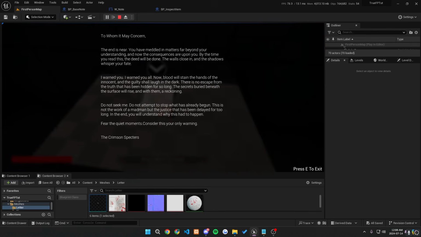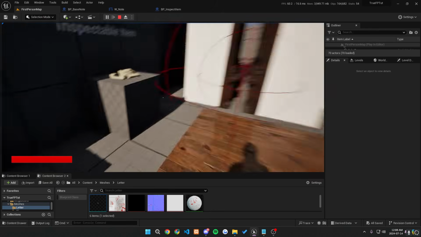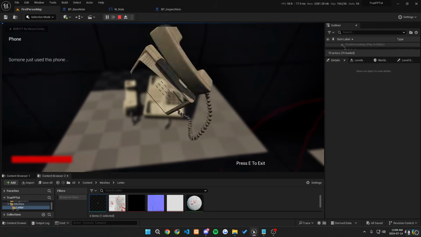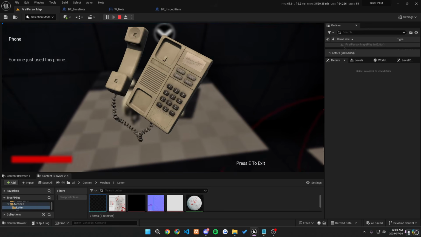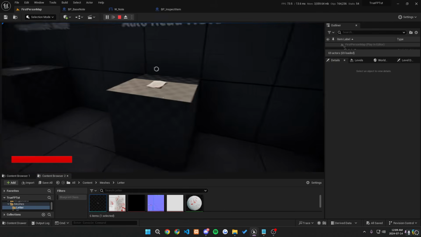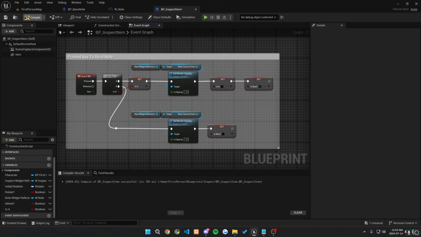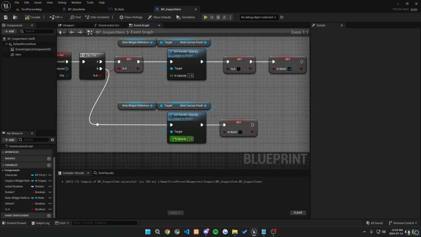When we go to the read-only note, yeah, the space doesn't work, so we'll fix that right now. So then when you press space again, it does work. Great, so now we're back. Once you go to the inspectable item, it's the same ordeal. You can obviously do zoom in, zoom out, and press E to leave. But right now, let's figure out what's happening where we can't press space and fix that issue right now. The reason is because once we go to our BP_inspect item, we don't actually set the in opacity to be 0. So once you send the in opacity to be 0, it'll make it so you can no longer see it.